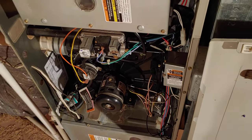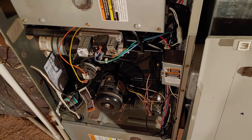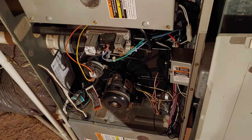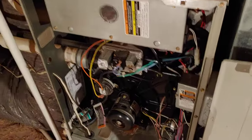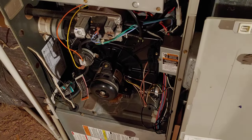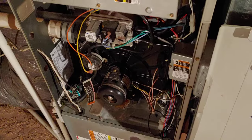Number one, I checked to make sure that the breaker was on, that it wasn't triggered. Although if the breaker was triggered, that'd be a bad sign — that'd mean there'd be like a massive short inside the unit. Normally the control board will prevent that from happening. Everything was good. I fired the unit on, put my thermostat on just blow mode — fan mode.